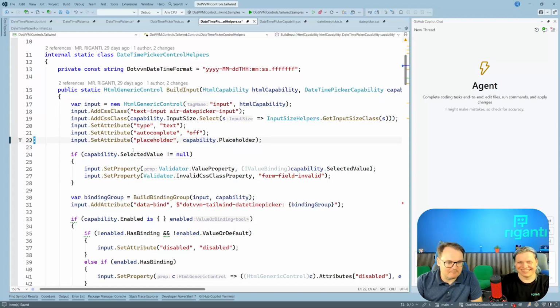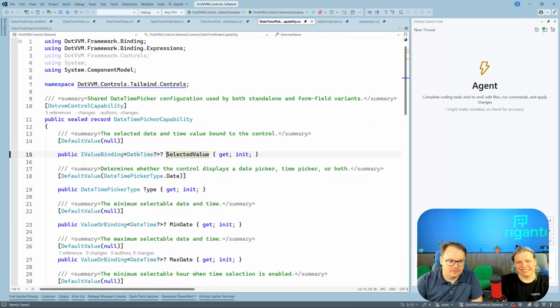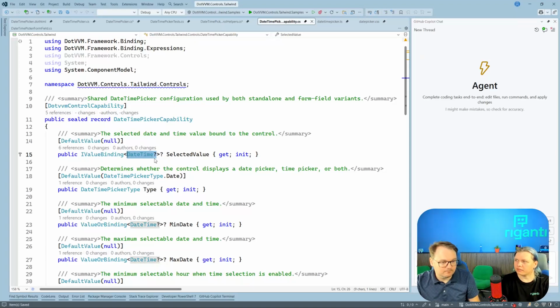Yeah, but the type here is IValueBinding DateTime nullable, which is fine, because if the control is empty, then there would be null. Yeah. But still, there should be the binding. I cannot imagine that you would use this control without writing selected value equals something, because then you have no way to interact with the value. So I think this doesn't need to be nullable at all.